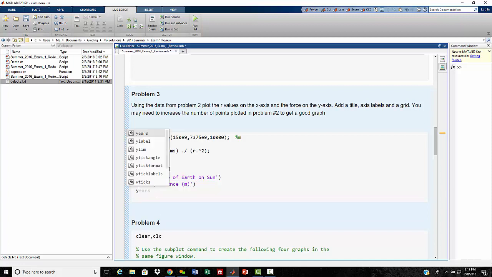And our Y label. And you notice here in the live editor, it pops up, helps for you. I mean, it's telling you what, see? Y is force. And I believe that was in newtons. And the grid.